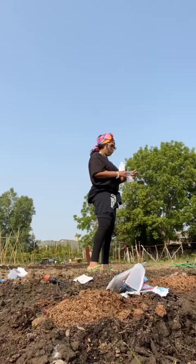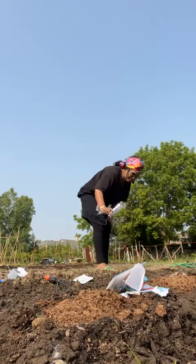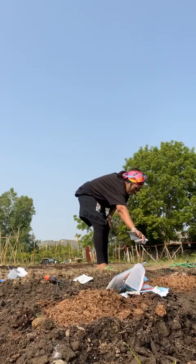So here are some Detroit red beets. Let's see. Yep. So we're going to put them down in here.